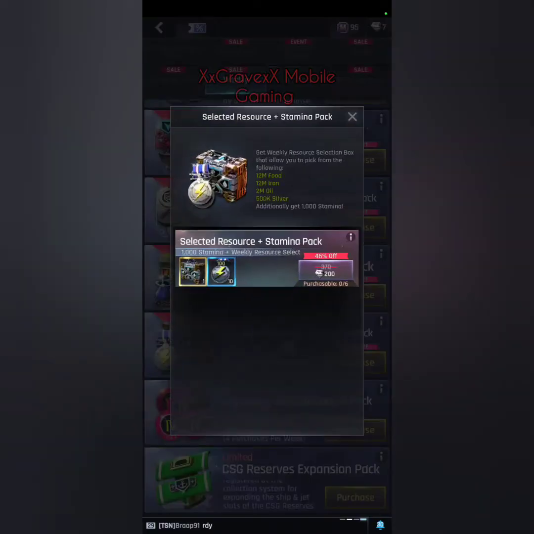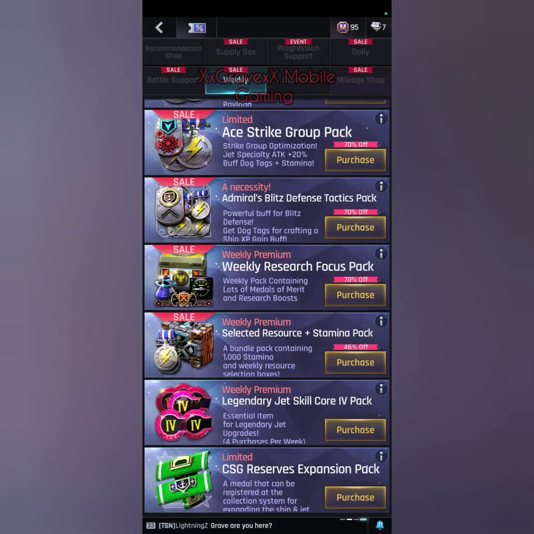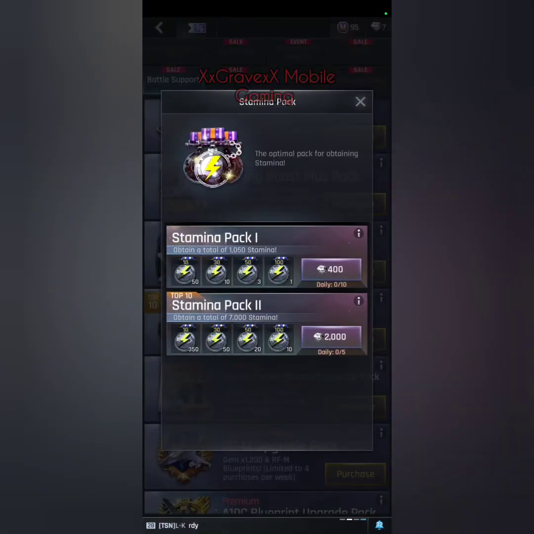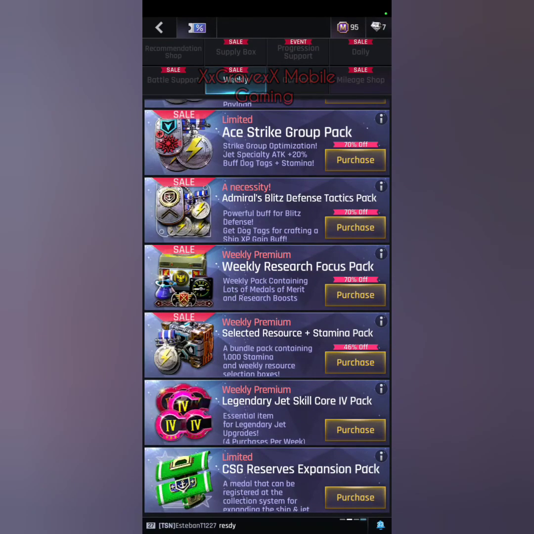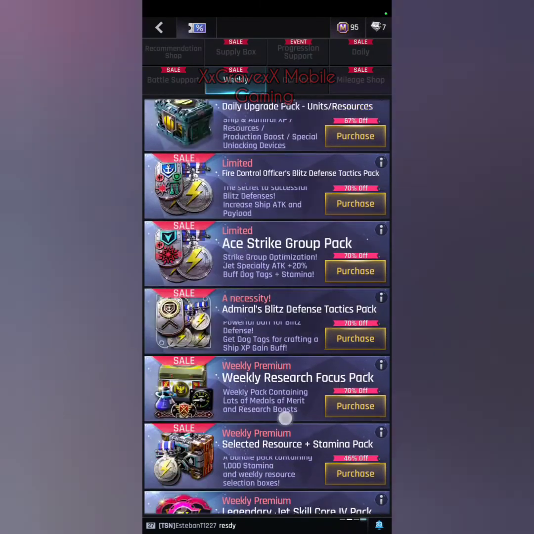Don't buy it. The weekly stamina pack for 200 gives you 500,000 silver, 2 million oil, 12 million iron, or 12 million food. You pick one of those 4 and you get 1,000 stamina for 200 gems, which is not too terribly bad. So if this is not on sale, you're paying 400 for 1,000 stamina versus 200 for 1,000 stamina, and you get a little bit of resources. So I would definitely go with this. This is there every week. You can only buy 6 a week, but that's 6,000 stamina.